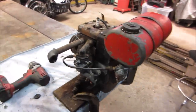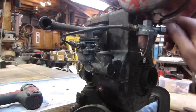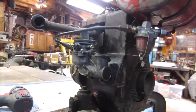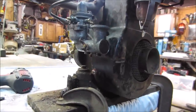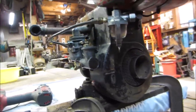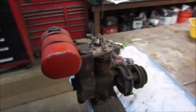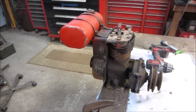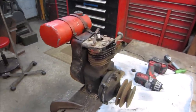That's it, guys. If you're able to maintain the fuel level, I think we can dial it right in, but we are going to have to call that the best we can. It is doing what most of you should. It just needs a needle and seat. Other than that, it's a really good looking little engine. I'm happy with it. That's fun. I like bringing old crap back to life. 75-year-old dinosaur breathing life.